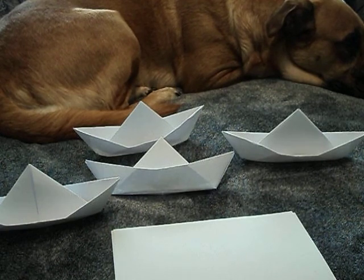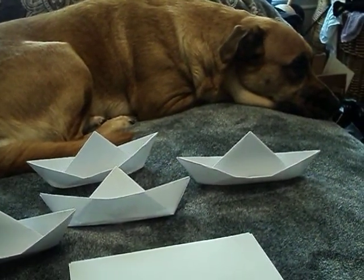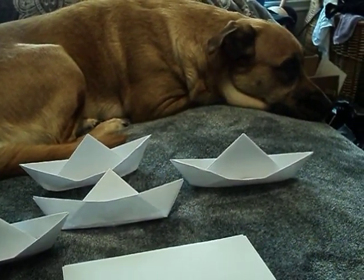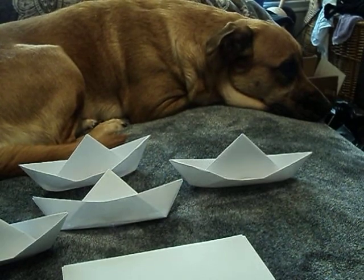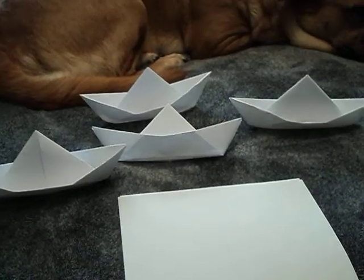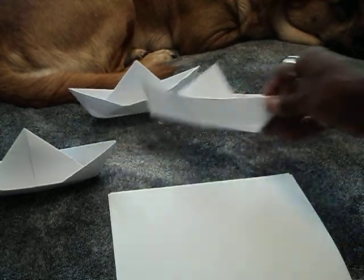So what I have here is my assistant, Kasumi. I don't know why she's just sitting there, just chilling. She doesn't even want to do anything, Kasumi. She's sitting there laying down for you. You ain't even did nothing today. She's sitting there being lazy. She's gonna watch me mess up these boats, and that's what you're gonna make.